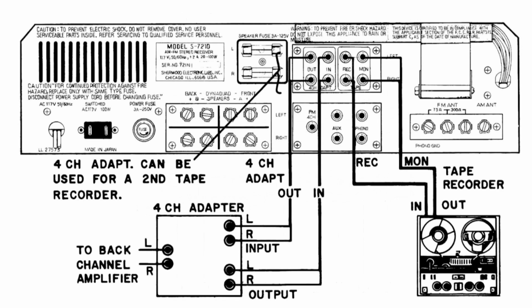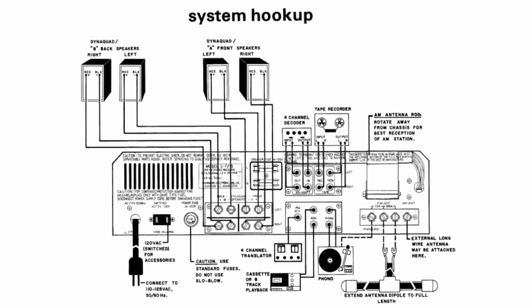Specifications. Tuning range, FM, MW. Power output, 26 watts per channel into 8 ohms stereo. Frequency response, 20 Hz to 20 kHz. Total harmonic distortion, 0.6%. Damping factor, 30.